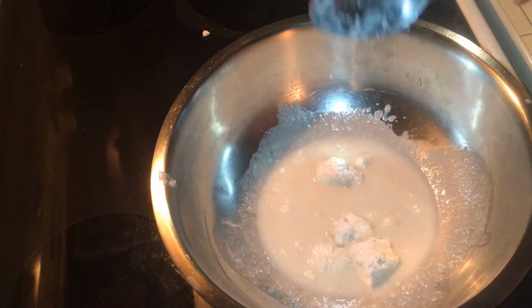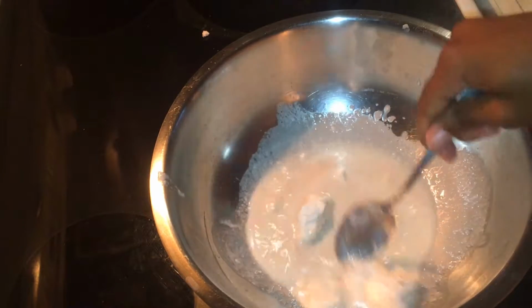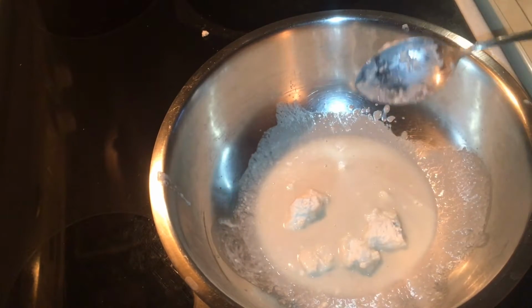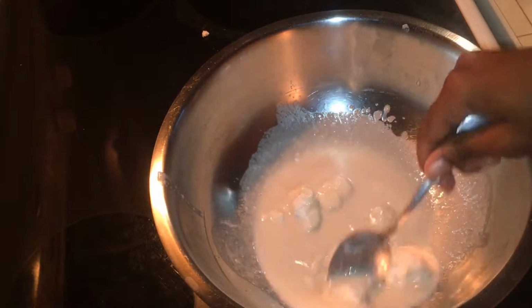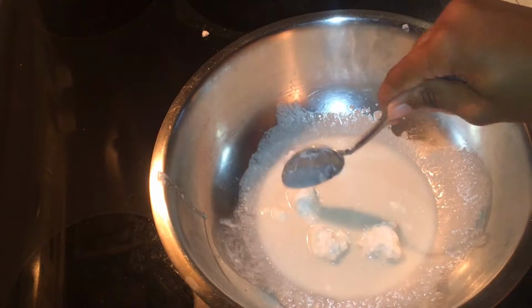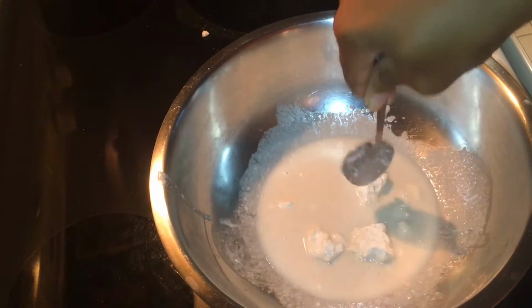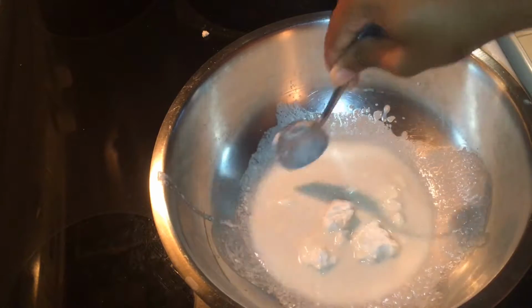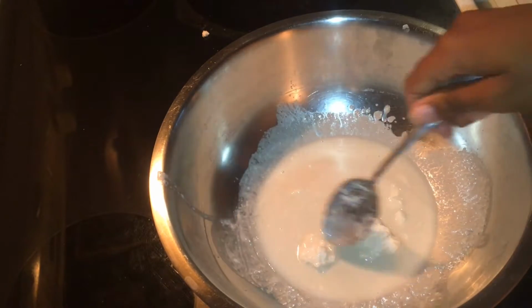Now, you guys, I don't know what happened to my pot. So I'm forced to use these metal bowls. I'm sorry about that, you guys. I know this doesn't look as professional, but you gotta do what you gotta do, and I did promise to make this video to a whole lot of people out of the country, in the country.